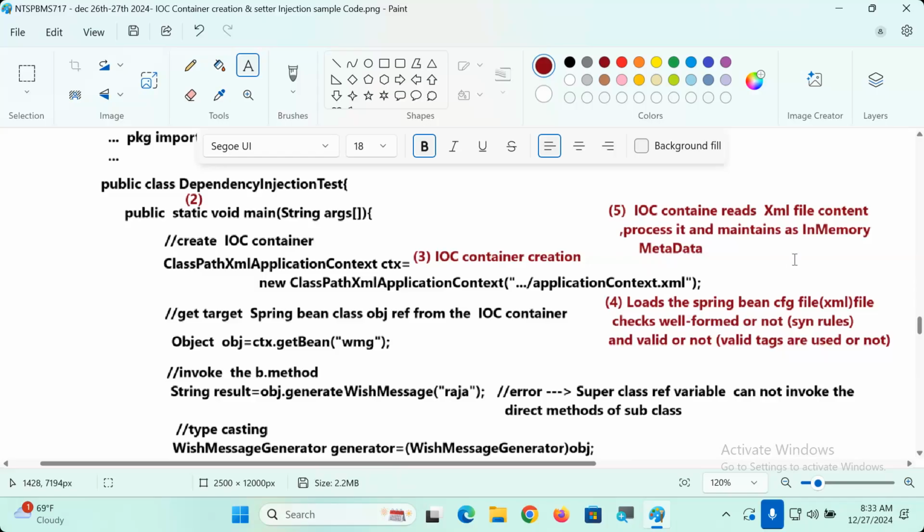So that whenever the IOC container needs XML content, it can go to that in-memory metadata and collect it. Rather than loading 20 times, load one time, keep it ready, and use it multiple times.